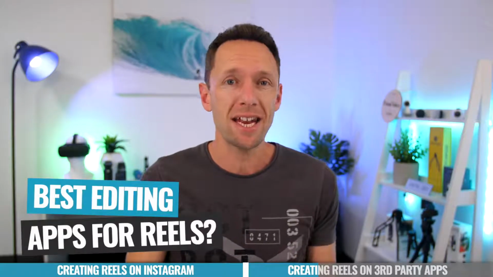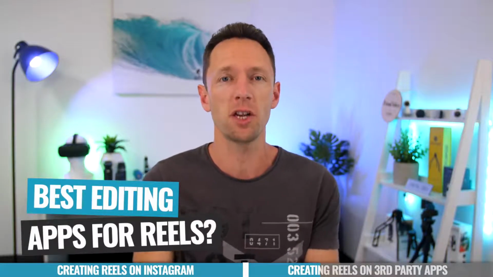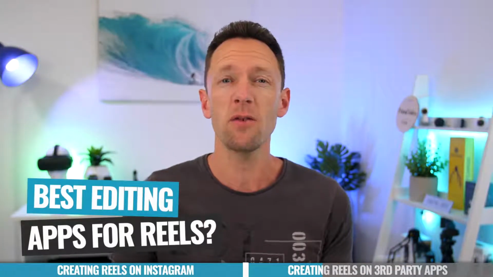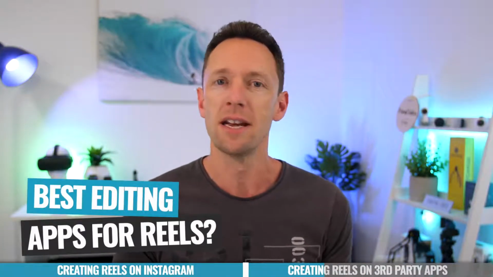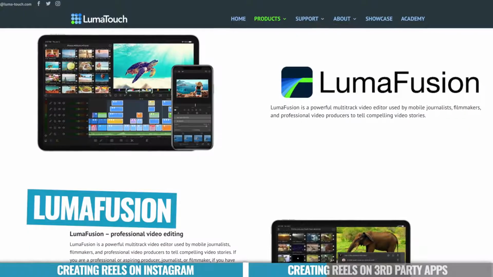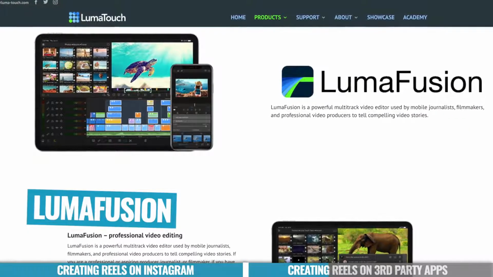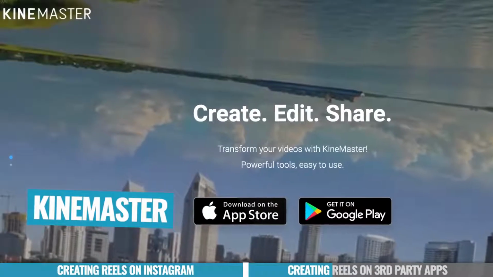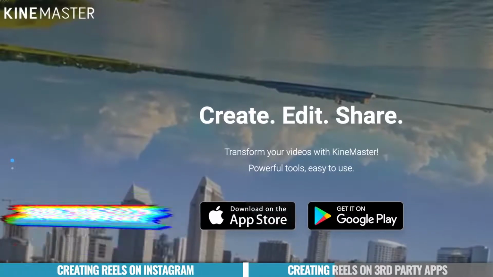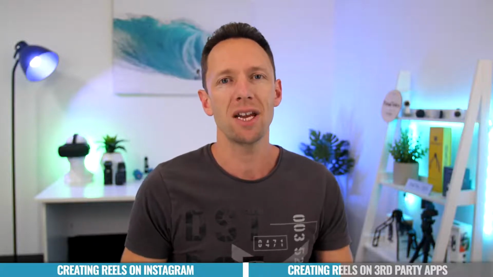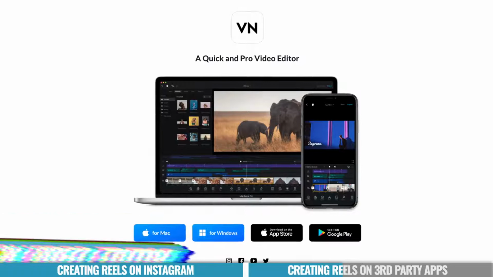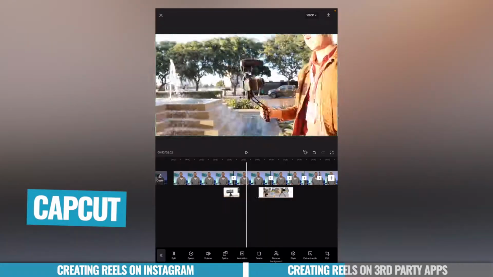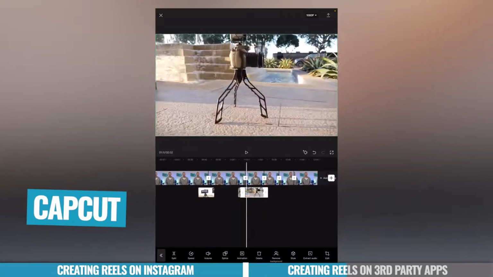Now, in terms of the best editing apps to use to edit down your footage that you've just shot in Filmic Pro, if you're looking for the most professional app on iOS, that really goes hands down to LumaFusion, but it is going to be overcomplicated for a lot of people. It's a very professional app. On Android, probably the closest thing to it right now would be KineMaster. But in terms of the best all-rounder for someone who is an absolute beginner right through to someone who is more advanced, I would suggest checking out VN Video Editor or CapCut. Both of those are really easy to use. They're both free and they both pack in a ton of features.